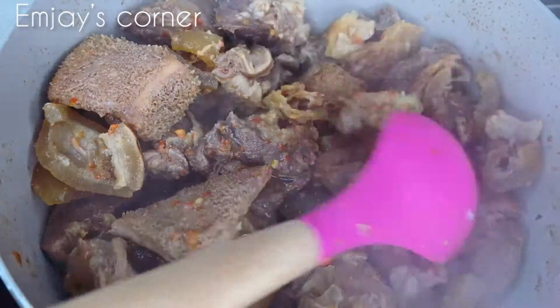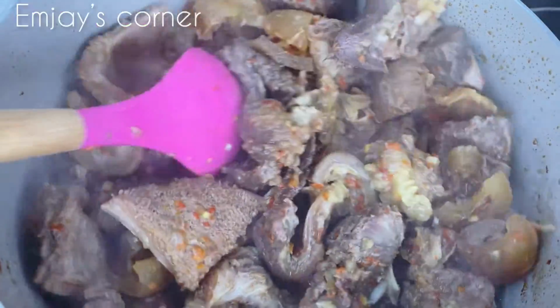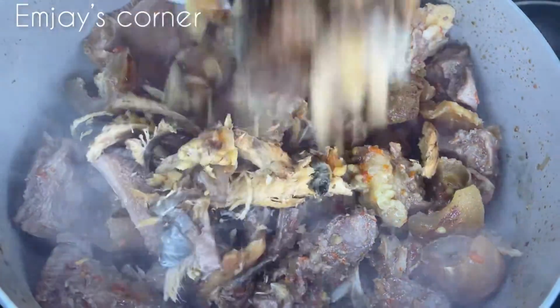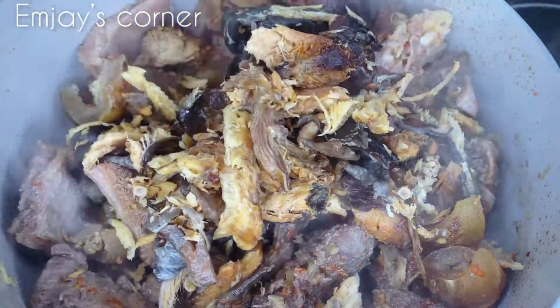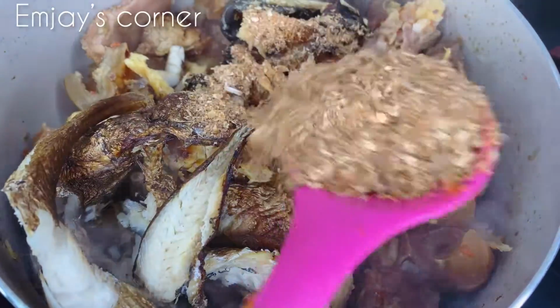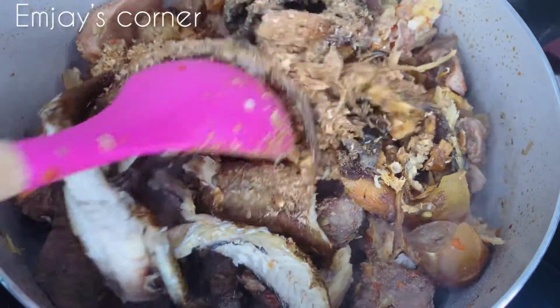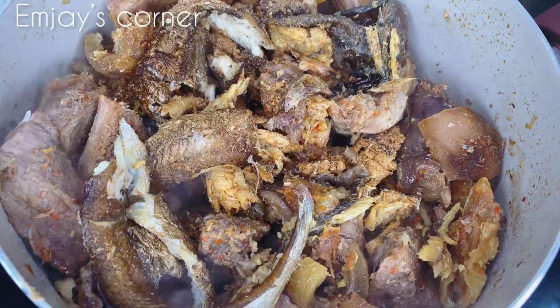So my meat is soft and tender now. You can see I don't have too much liquid in the pot. You don't need too much liquid in the pot. So I'm just going to add my catfish, and then I remembered I had some stockfish and I added it because why not? And I also added some crayfish, and I'm just going to mix this properly and just cover it.